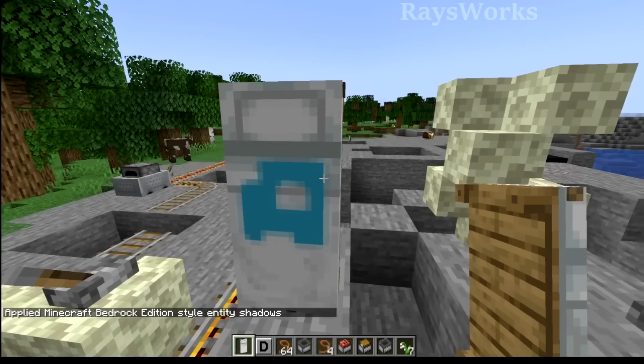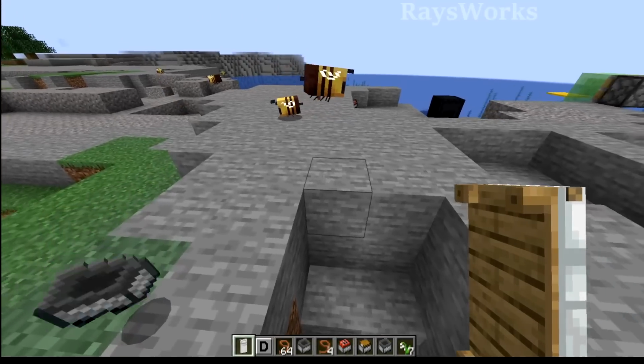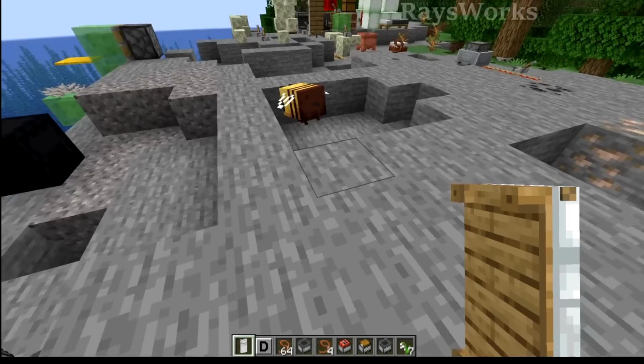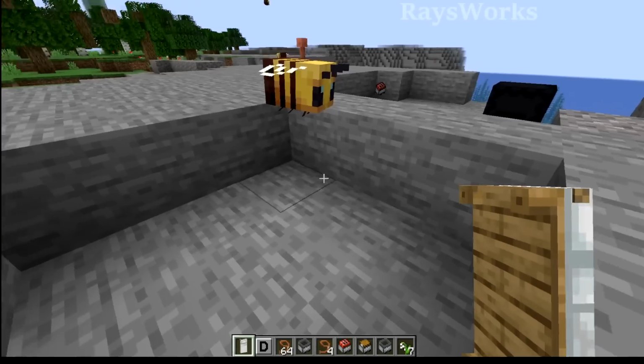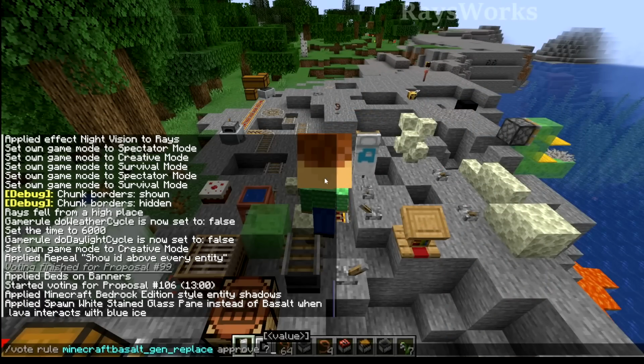Bedrock shadows. Minecraft Bedrock Edition style entity shadows. How are their shadows different? Oh, I guess they change as things get closer to the ground. I'm not too sure. I usually have my shadows off, so I don't know. Basalt generations. You can also change how basalt turns into different things.